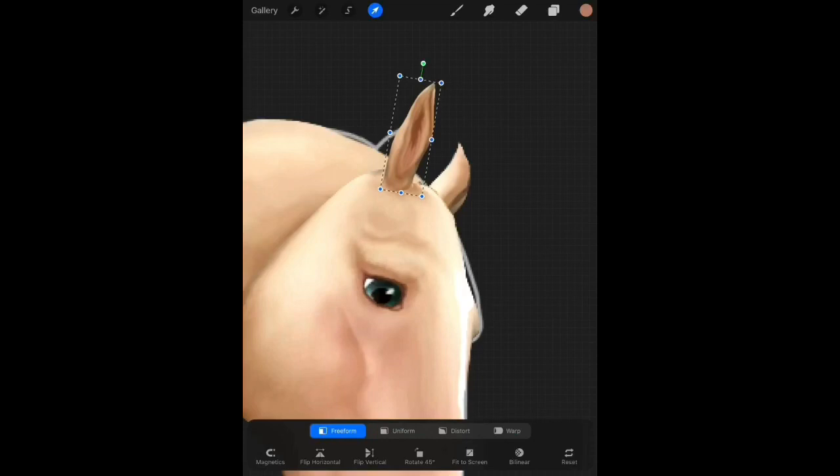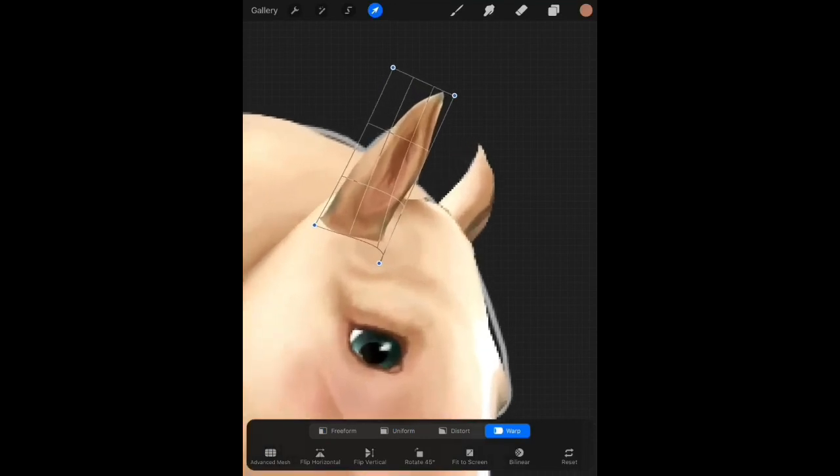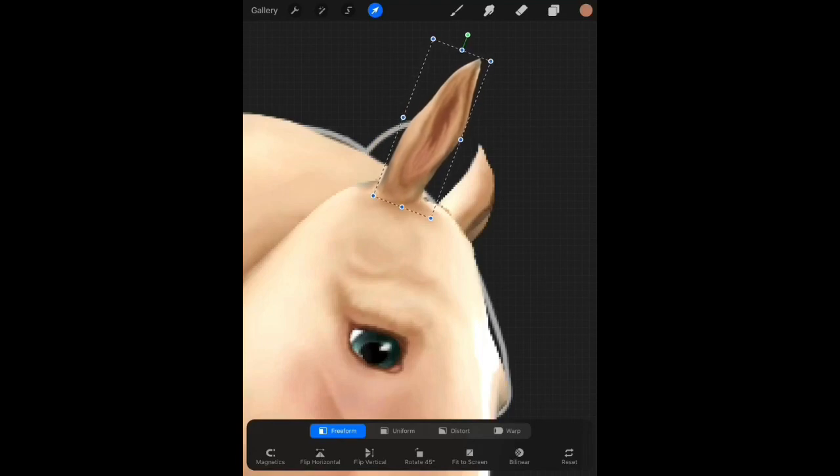I don't have the line art. I cannot see. I'm gonna put it here, and I'm just gonna blend it in. No, I'm not gonna put it here. We're gonna put it. It really needs to go kind of there.